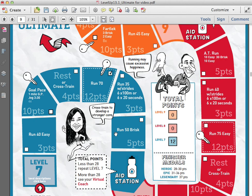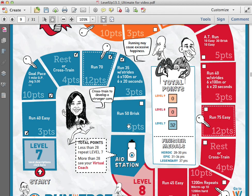Now I have seven days to complete this level and get enough points, and I can do them in any order. On day two I decide to cross train a little bit — I cross train and get four more points. Day three, I do another easy run. Then I'm ready to go after the second key workout, a goal pace workout. I finish that and I've already got 29 points, which is enough to pass this level, but I still have two days left in the week. So maybe I take a day off, and on my last day I do this 35-minute run with strides. I finish that up and now I've got 32 points.